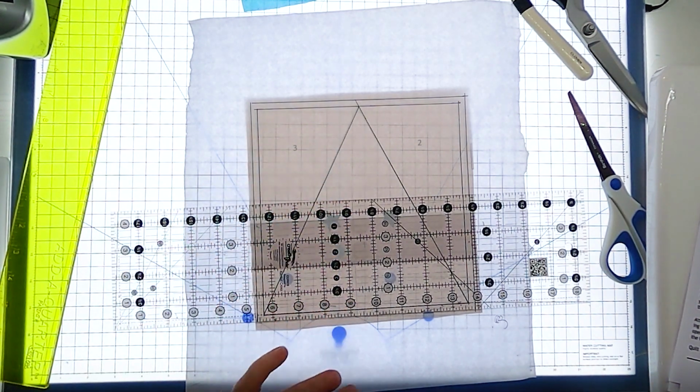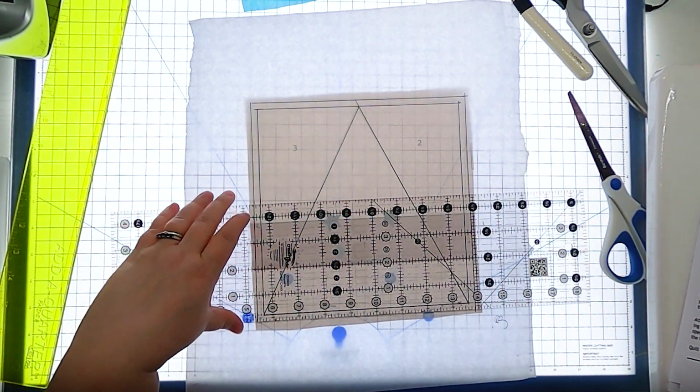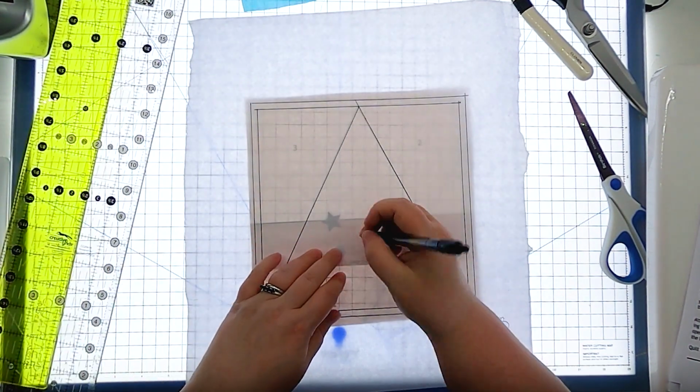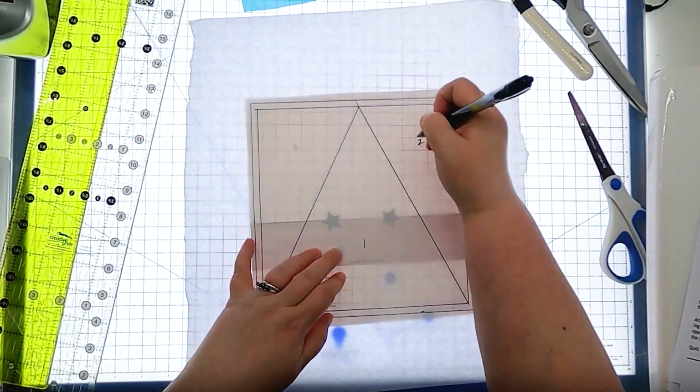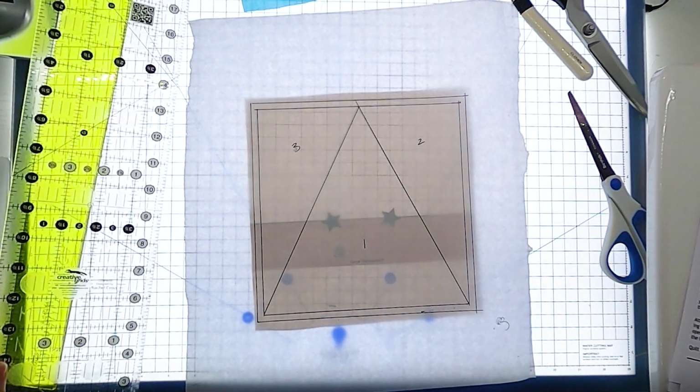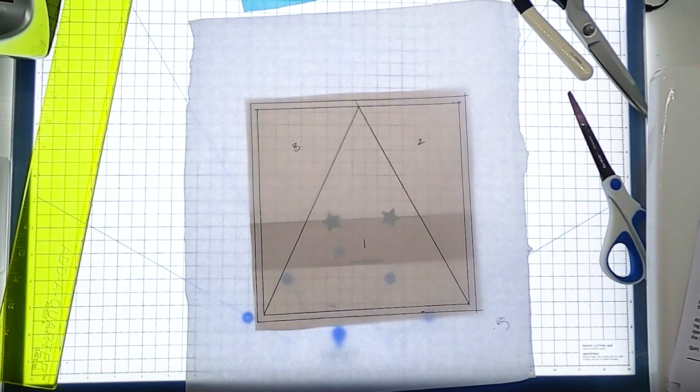Now, a couple of things. You do not want to use a friction pen for this because we will be pressing this freezer paper. We will be adding heat to it. And if you use a friction pen, then all of these lines are going to disappear. The other thing is, when you do use a regular pen, be sure to wipe off the edge of your ruler. This transfers, and you don't want it to get onto your fabric.